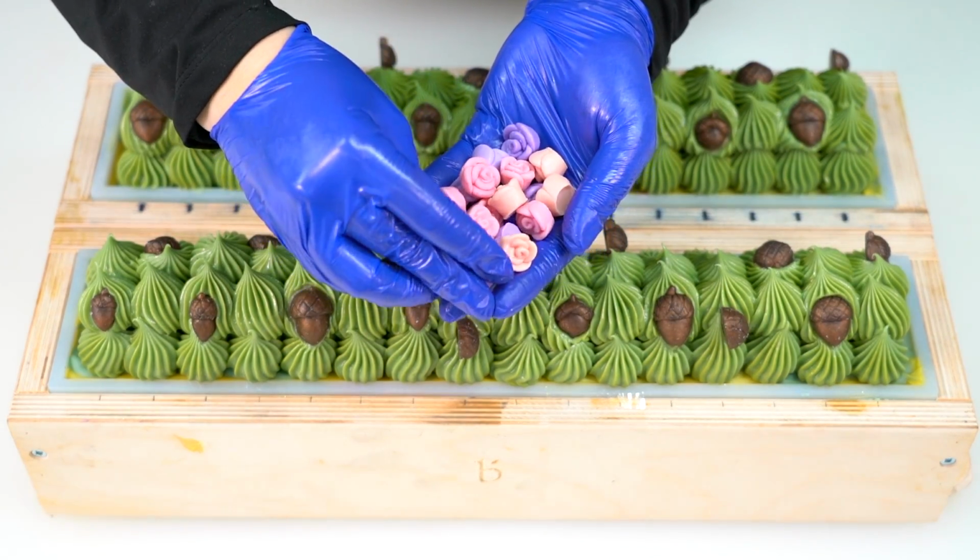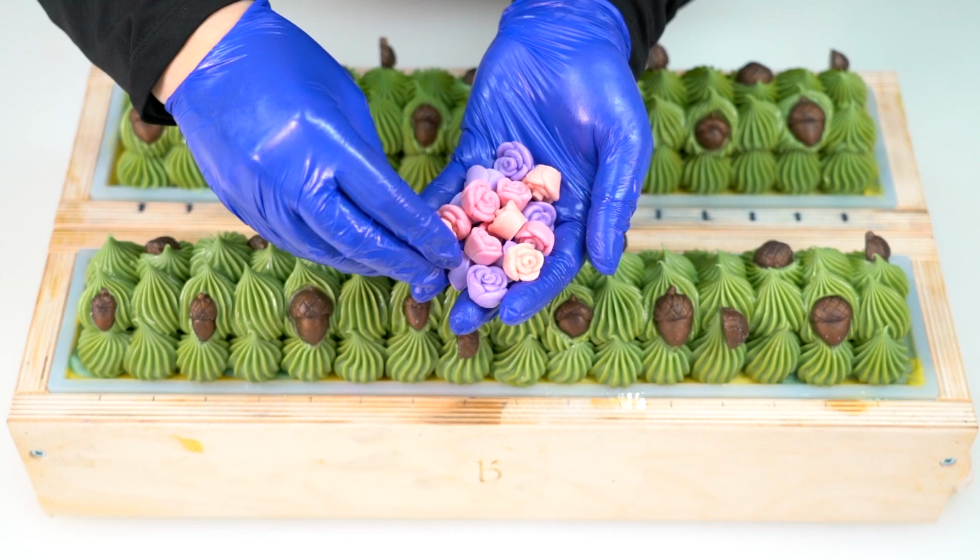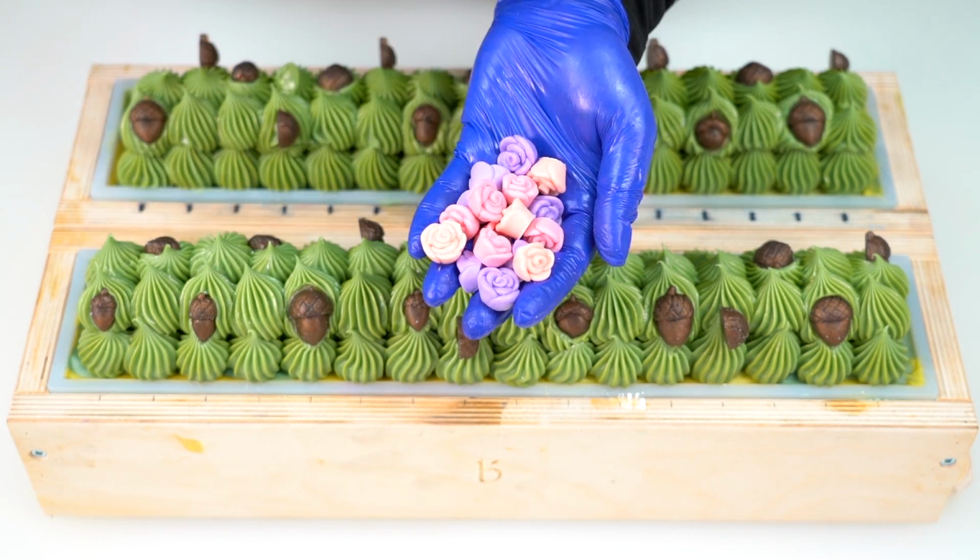Now I'm going to do some beautiful flowers. We've got like a peach, a pink, and a lavender.